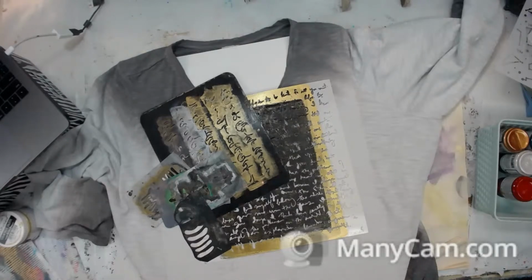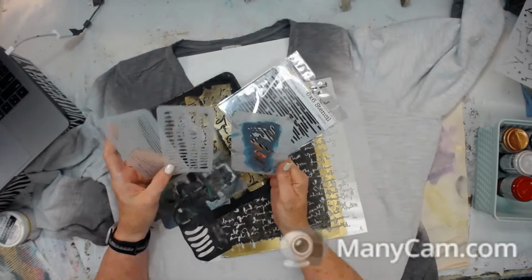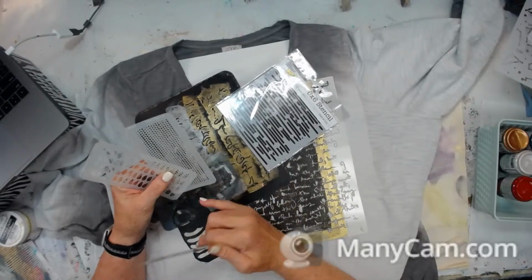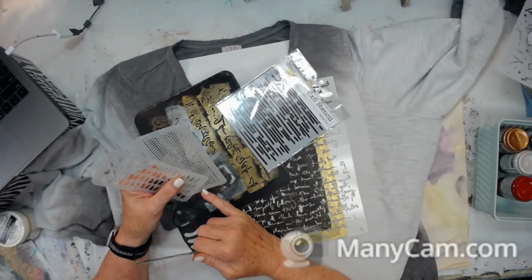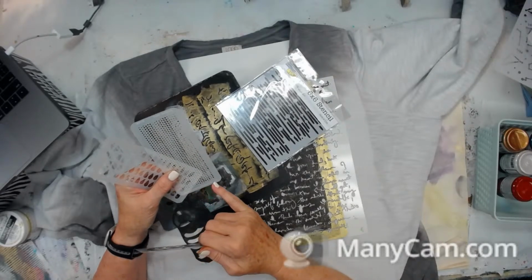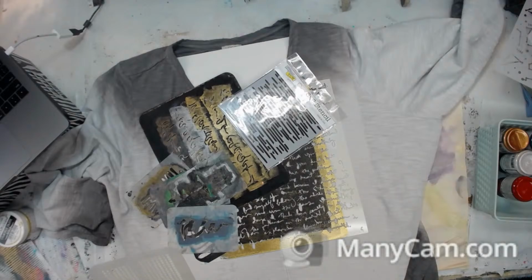This one I never opened, but that's kind of a cute one. These are some little marks. I think these are, yeah, these are Shannon Green's, A Colorful Life Designs.com. I don't know if you can see that. She's got some cool designs out there. I got these a few years ago.